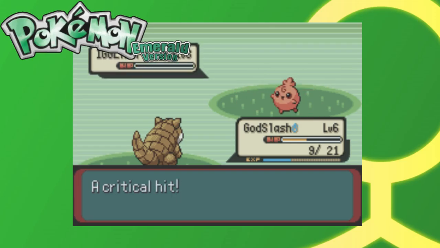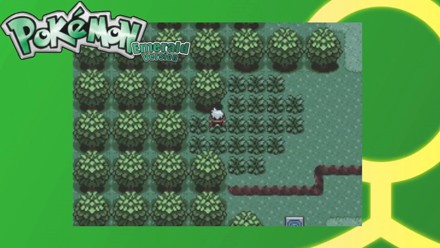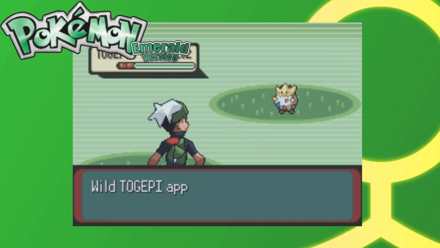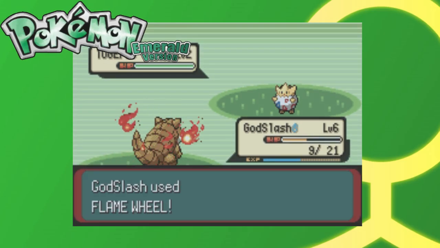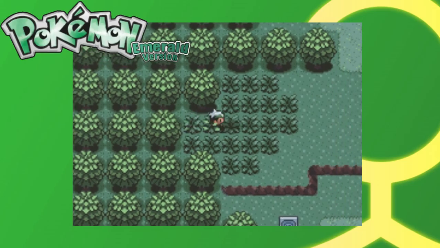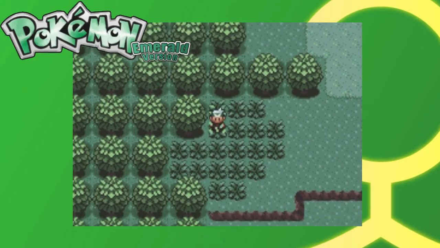Bring him back out, Godslash. Come on, Godslash. Do as what your name says. Kick its butt. Nice crit, man. Nice crit. 16 experience. Togepi. Not gonna give me any experience at all. And Okozum. Nice. Nicety nice. 21. That's terrible, man.